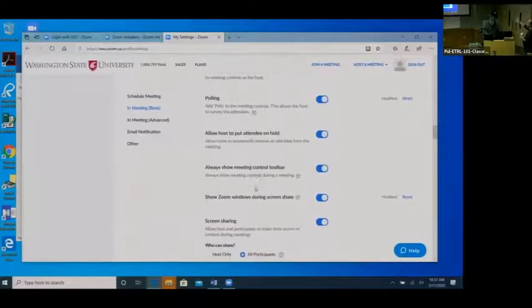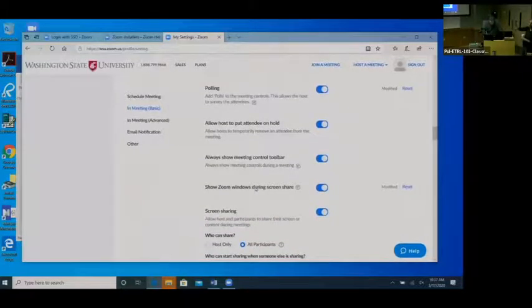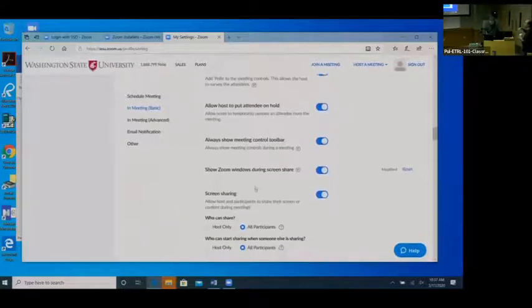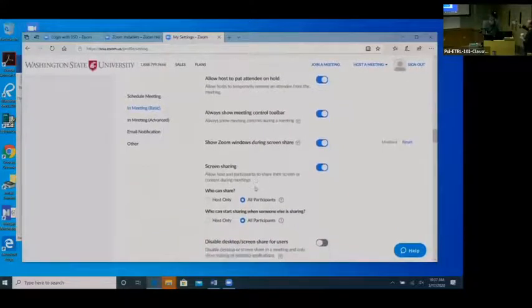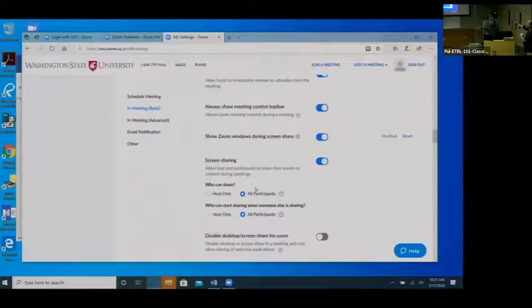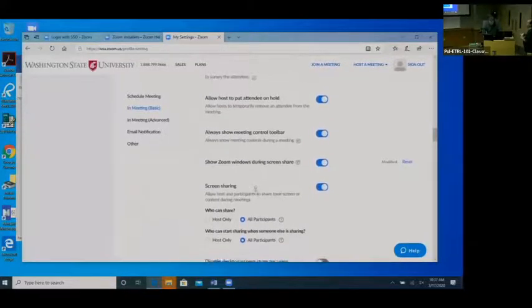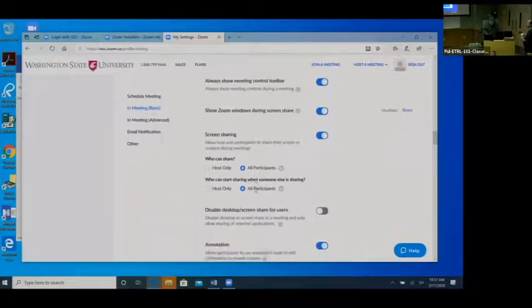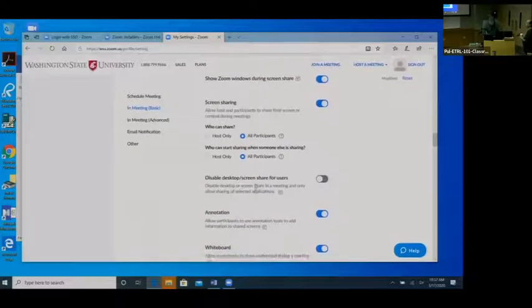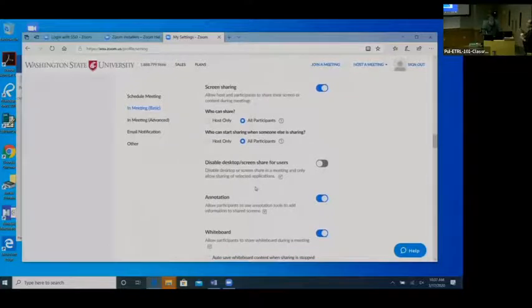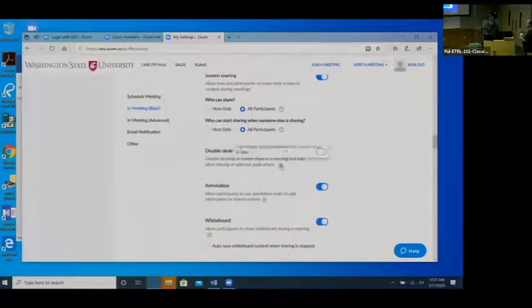And you can enable specific things. If you want polling to be enabled, you can enable that here. That's something we'll go over in the PowerPoint option. Do you want to always have the host only being able to share, or do you want everyone to be enabled to share? These are some options that you can set up beforehand. Note the things with the little V next to them, those are features that are only enabled on specific clients. So not all of these features are available on every device, so just be aware of that.